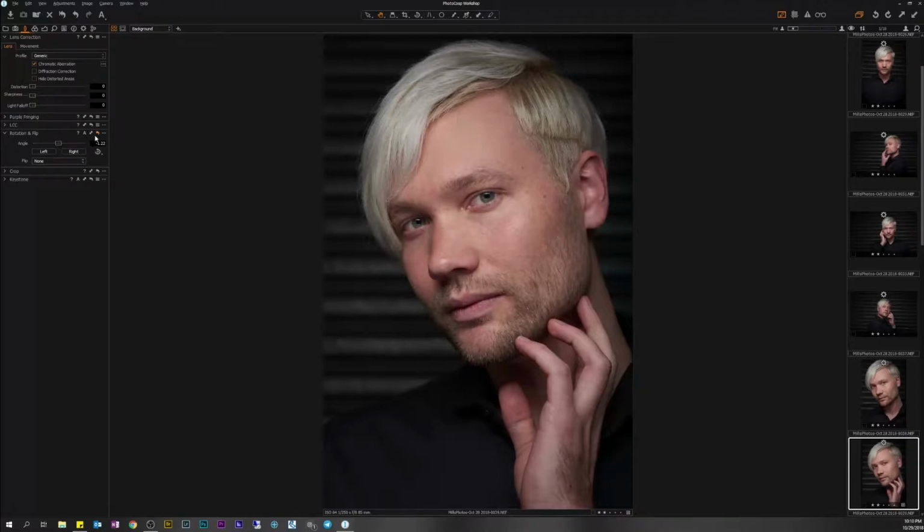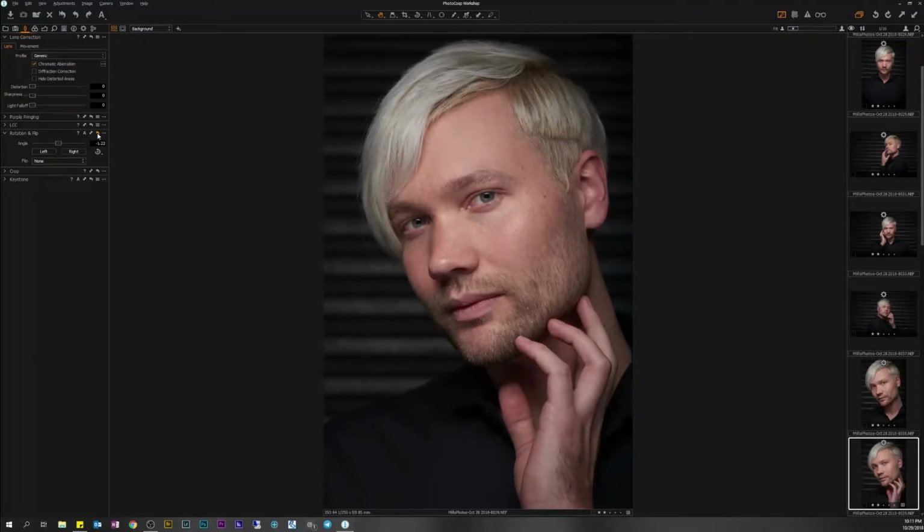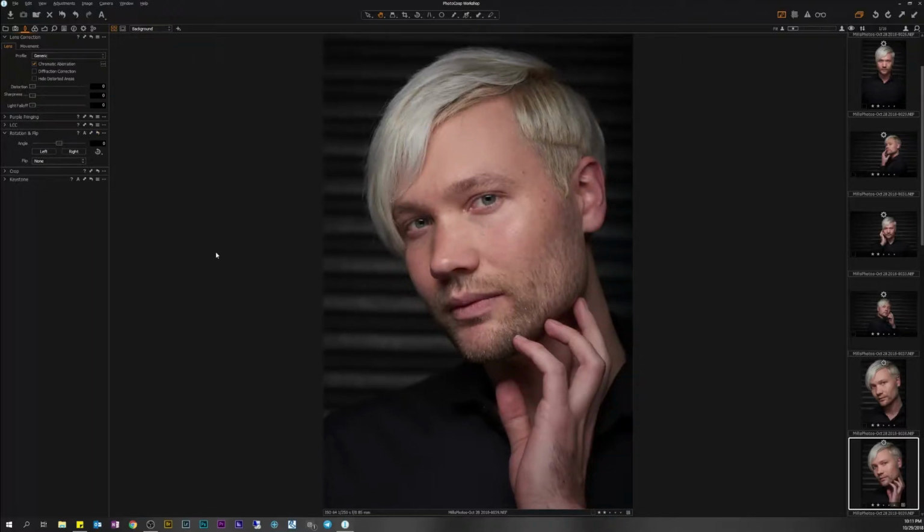And just so you can see how much of a change that -1.2 actually is, I'm going to hold down the Alt key on my keyboard while clicking the reset up here. What that does is it just temporarily resets as long as I'm holding that Alt key down. So you can see just that -1.2 change completely levels out those lines in the background. I'm actually going to get rid of that and just move on.